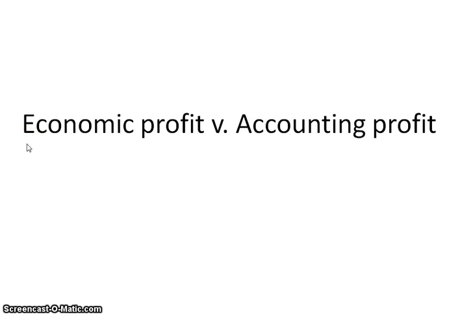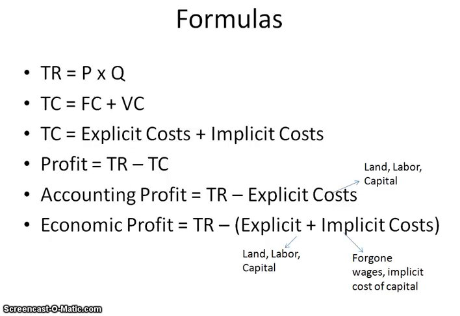This screencast is about the difference between calculating economic profit and accounting profit. Here are some different formulas that you're going to need to know in order to be able to answer these kinds of questions. You could find these questions as multiple choice questions, or these could be great FRQs. So when you're looking at a few things, one, you have to know how to calculate total revenue. And total revenue is going to be calculated by price times quantity.